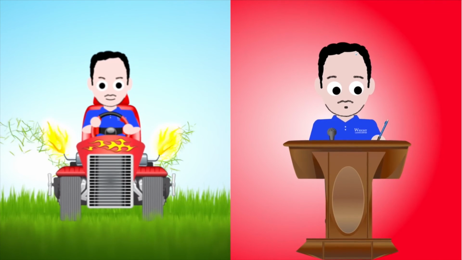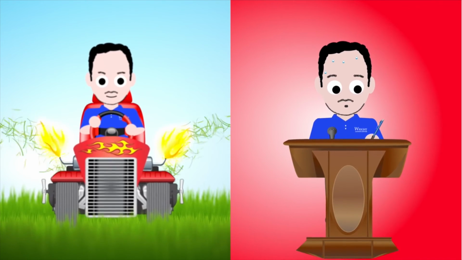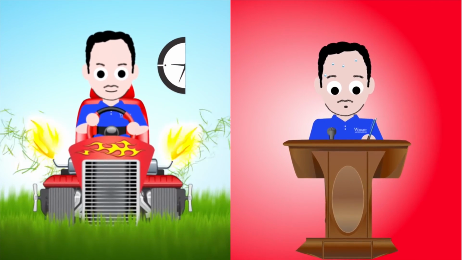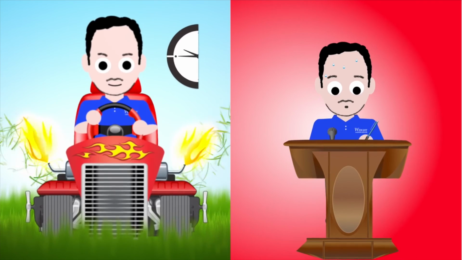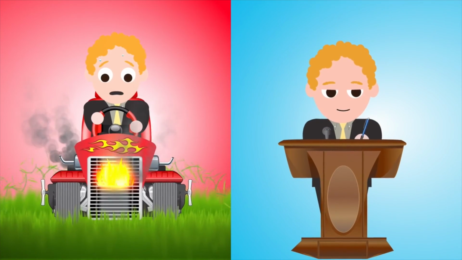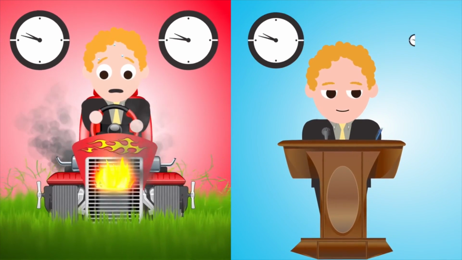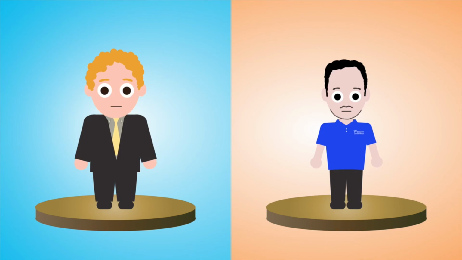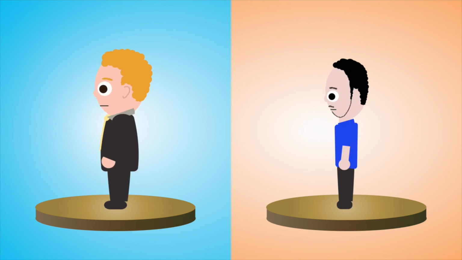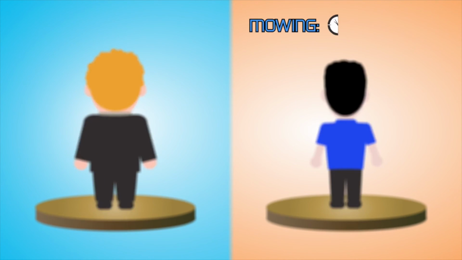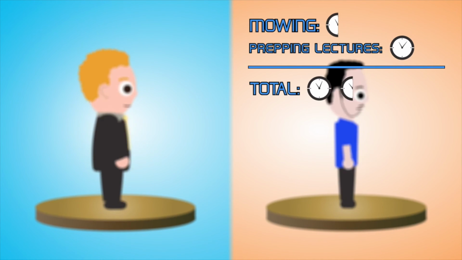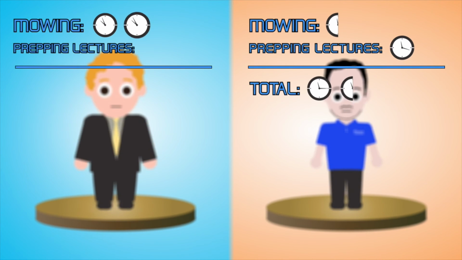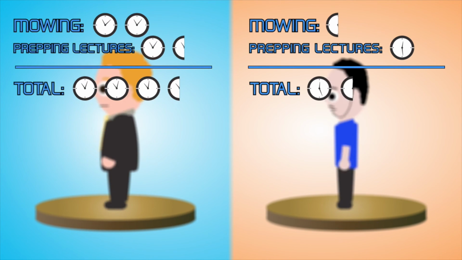What's cool is that this works even if one person is absolutely better at everything than his or her trading partners. Let's illustrate with a simple example. Let's imagine that Wes, my yard guy, has an awesome lawnmower and can mow a lawn in 30 minutes or prepare a 75-minute economics lecture in an hour. I, on the other hand, take 2 hours to mow a lawn and an hour and a half to prepare the same economics lecture. If we don't specialize in trade, my yard guy Wes spends a total of an hour and a half cutting grass and prepping economics lectures. I, on the other hand, spend 3.5 hours cutting grass and preparing economics lectures.